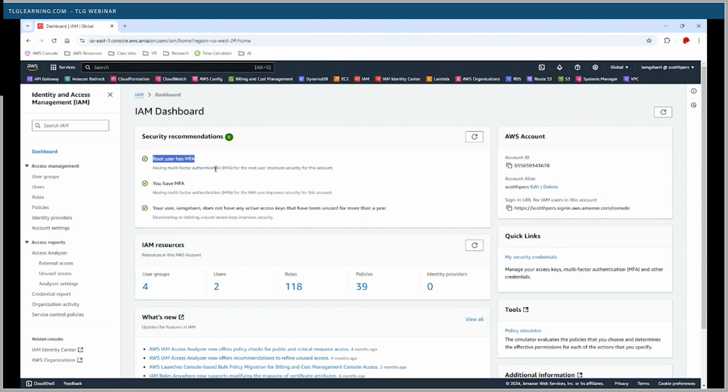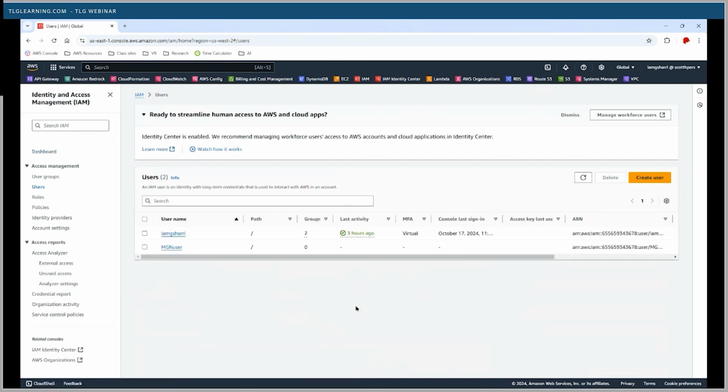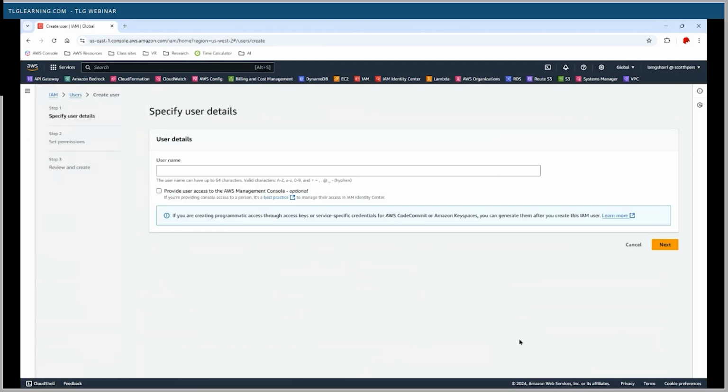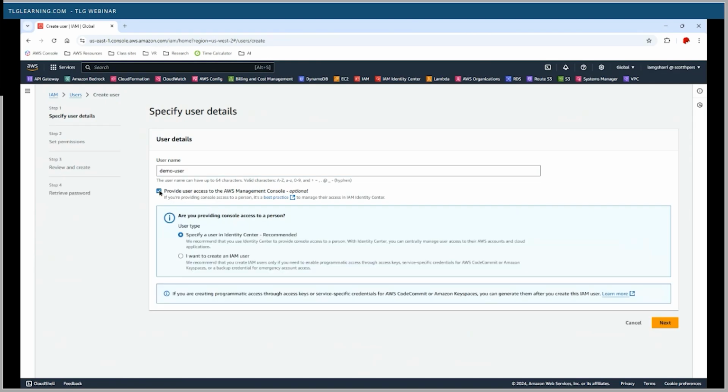But for everything else, we have IAM users. So if you go to IAM users here, and we'll create a new user. Create a user, and then we have to answer a series of questions. Do you wish to allow this user to log into the web console?